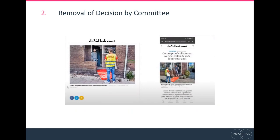So they managed to get this in the Volkskrant magazine. My Dutch is not very good, I'm afraid, so if that pronunciation is terrible, I'm sorry. This magazine or newspaper has a readership of 6 million. Now, considering the population of the Netherlands is 18 million, that was seen by a third of the entire population of the Netherlands. That's quite an impressive media coverage for essentially just a rolled up mat.